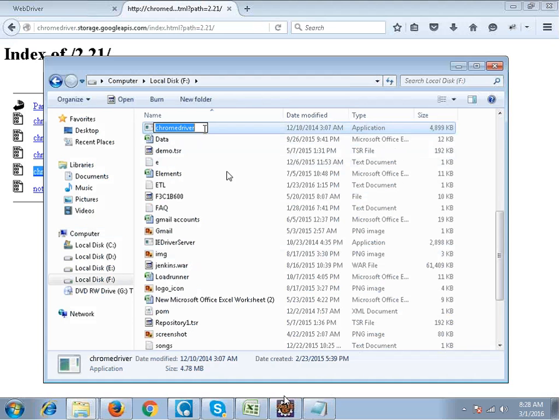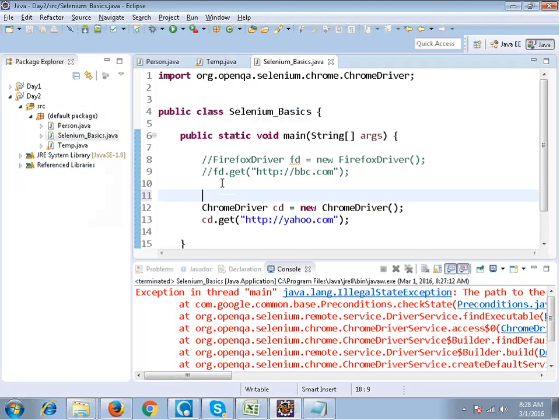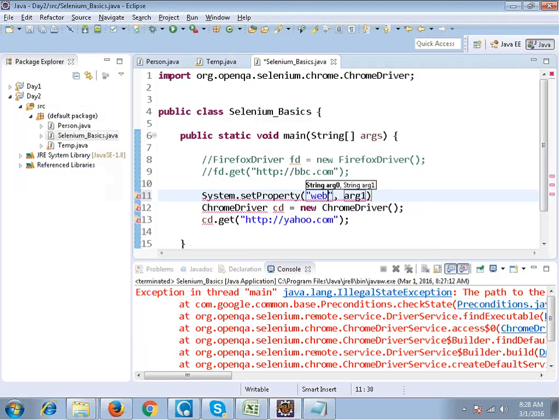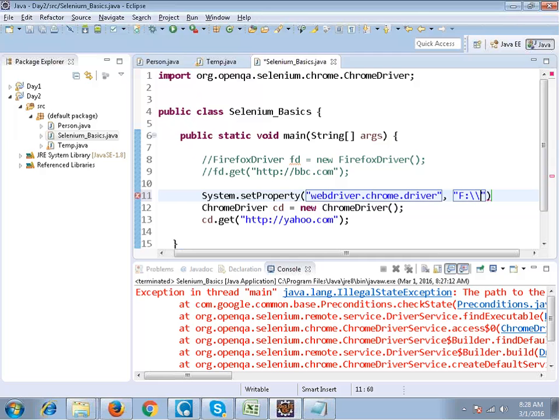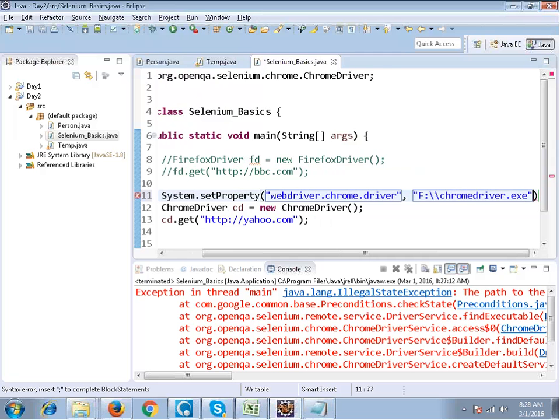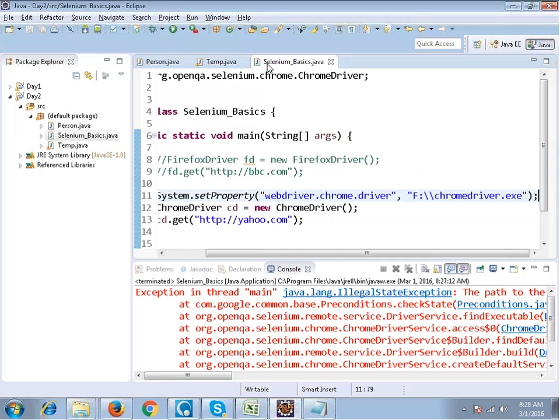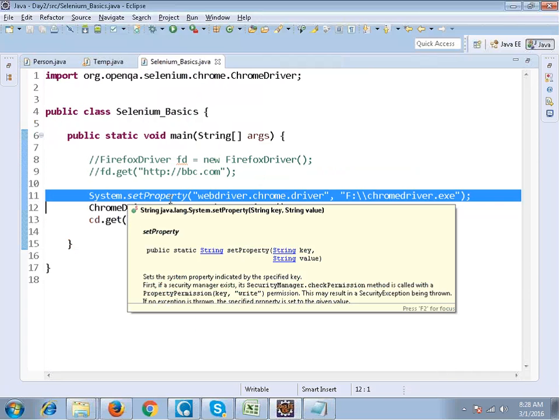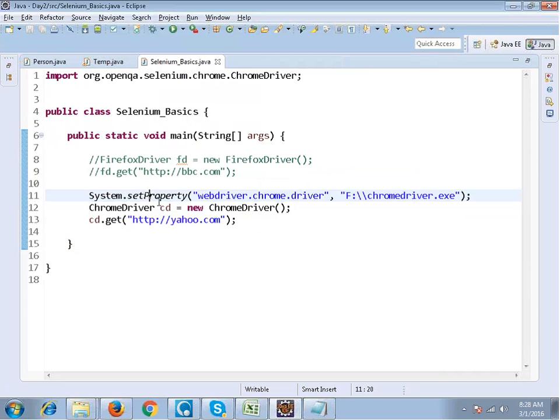Note the location, and then write in the code System.setProperty, webdriver.chrome.driver, and give the location of chrome driver.exe. So what happens is basically this exe is given by the people who made Chrome driver.